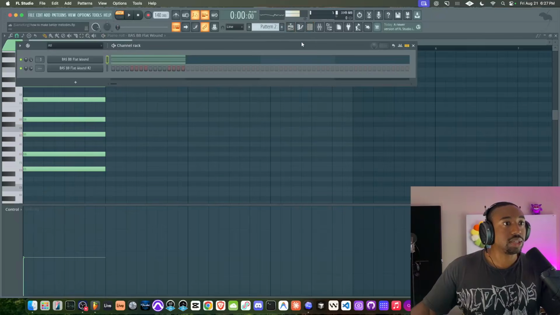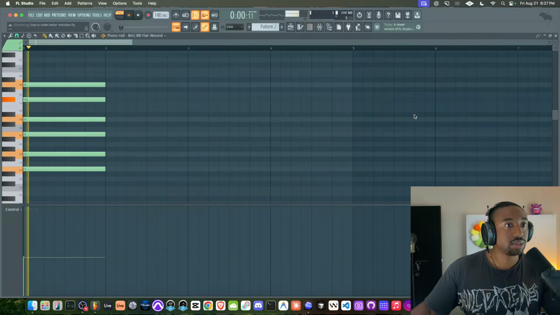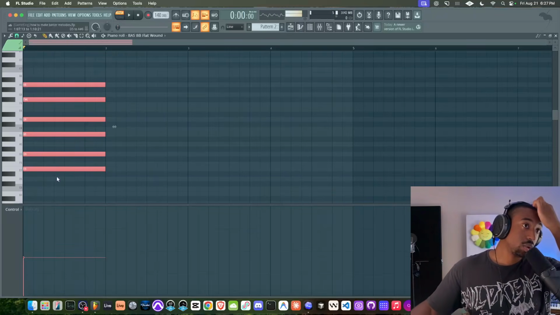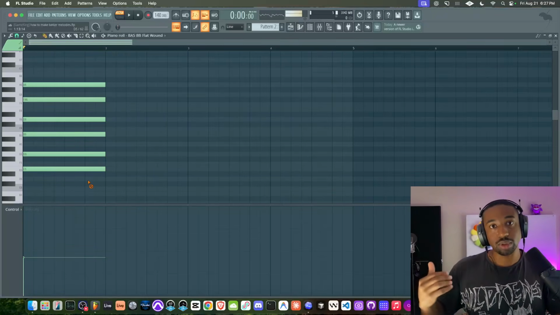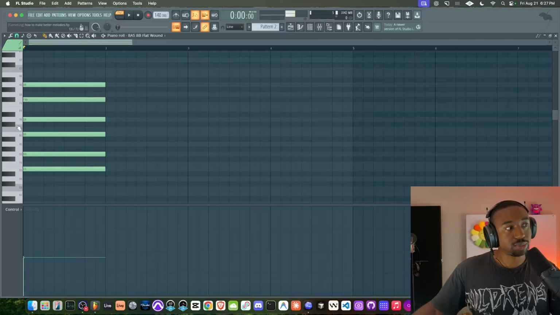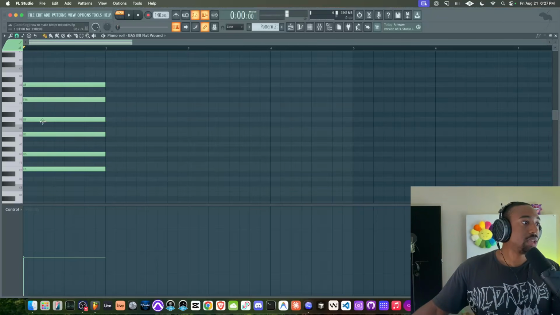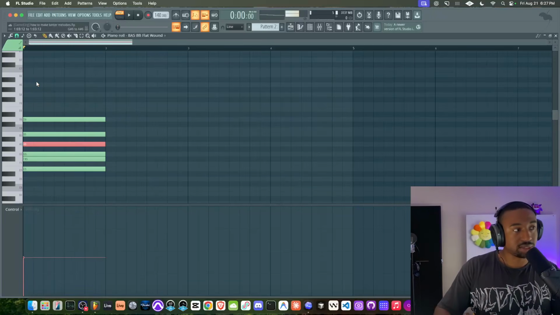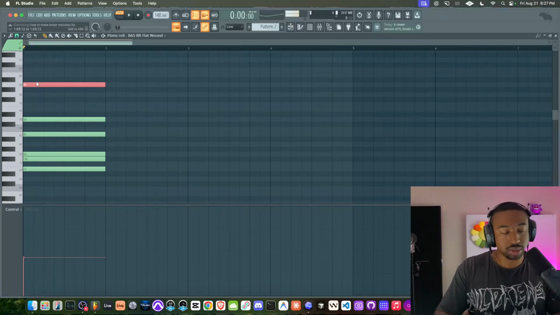Okay, so now we understand this. Let me turn off the effect. So we are using this extended chord as almost like a scale, because if you understand where scales come from, it's pretty much a chord, okay? Because if we drop these notes down an octave, they make up a scale. They're just more clustered together.